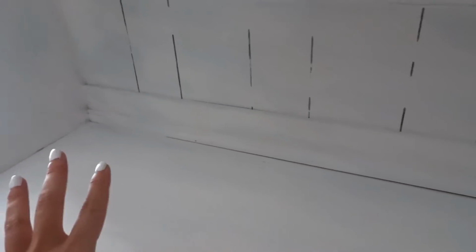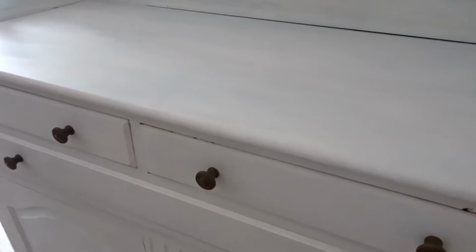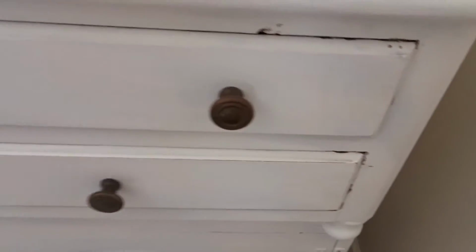I just used a microfiber cloth from the Dollar Tree just to wipe off the dust excess from sanding. The hutch can definitely use another coat of paint, however I'm good with it just the way it is. I didn't want it to feel too new. I did want it to look aged, so some of the stuff like right here I'm okay with. It's all about preference.